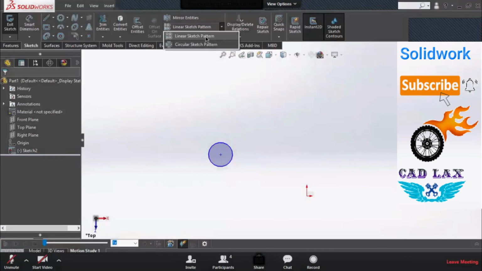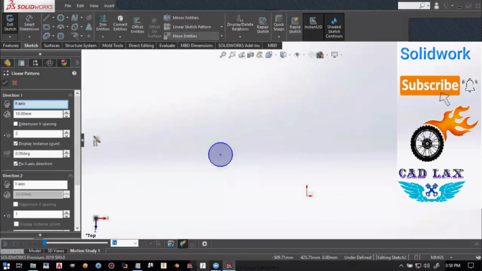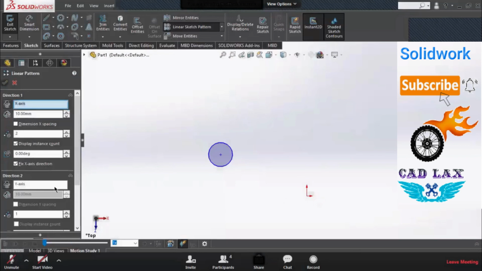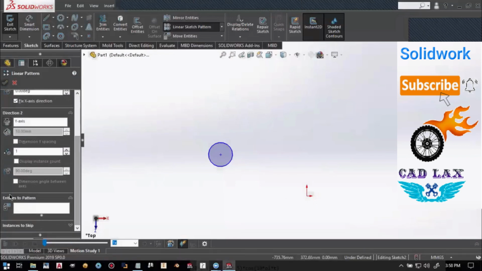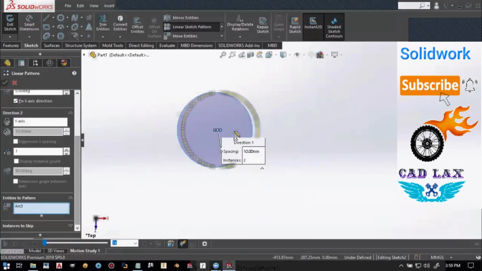So linear sketch pattern. There are two directions for this, x direction and y direction. By default it is selected. So x direction means this direction and y direction means this one. So what you have to do is select the entities to pattern. Click on this box and click the circle, and the preview.